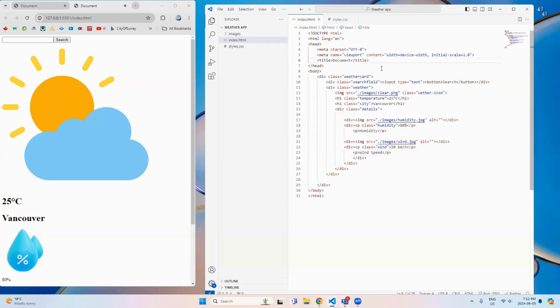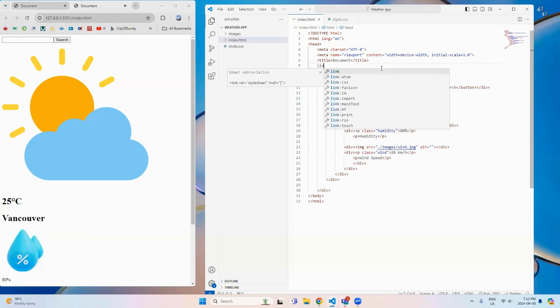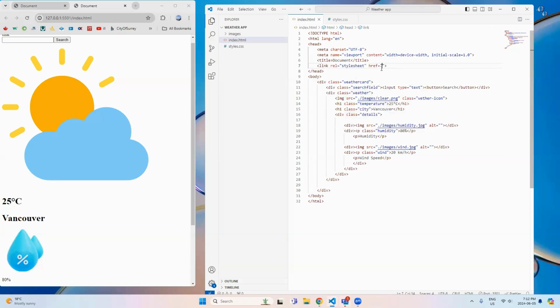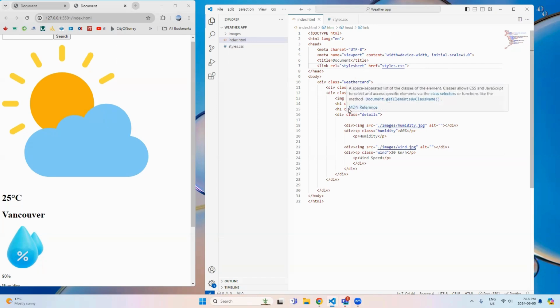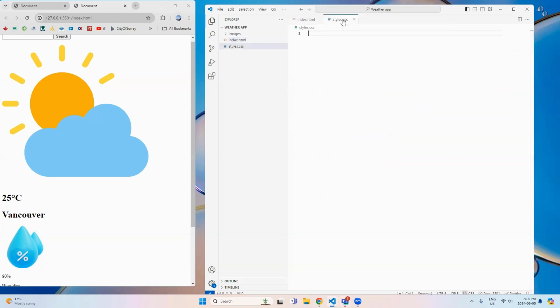So we should link it inside head, link tag. Then you can simply type in the CSS file in here. There you go. Now it links to the CSS file, and if there's any styling for elements, then it will bring that design from this CSS file. Okay, let's get it started.